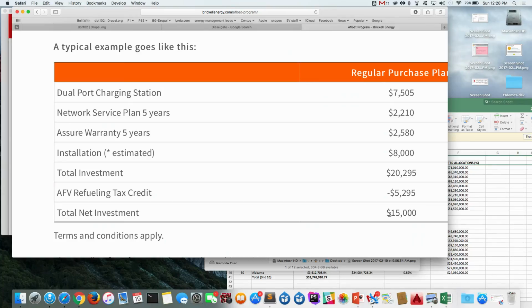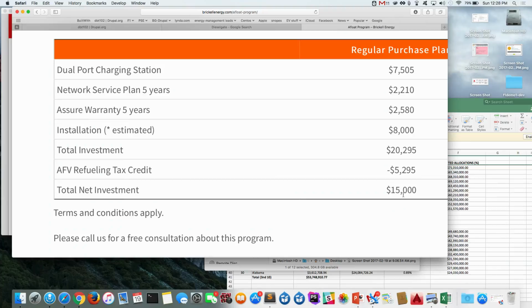So the total investment is $20,000. Then there's the AFB refueling tax credit, that would still apply to the install here. So the total net investment using this system is $15,000.